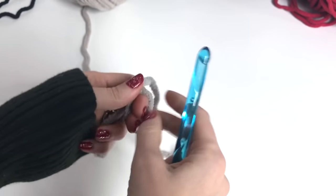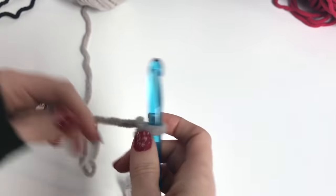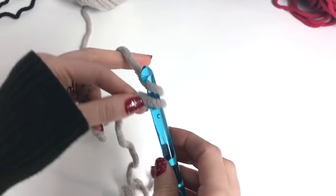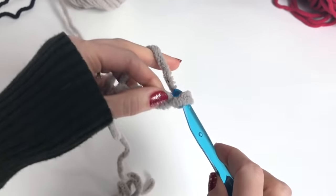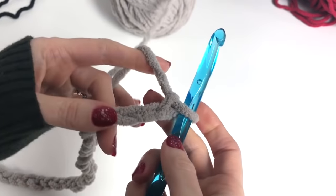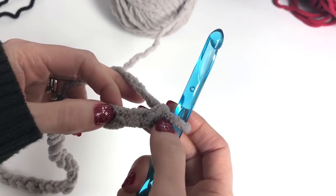Okay, so we're going to begin by making a slip knot. Put that on the hook, and then we want to chain 26. 1, 2, 3, 4. Okay, so I've worked up my 26 chains, and now we're going to work a double crochet in the third chain from the hook.